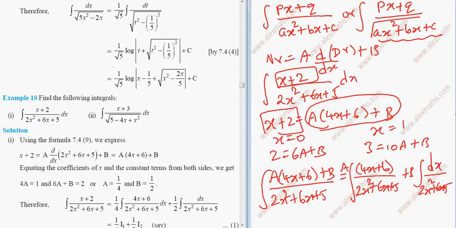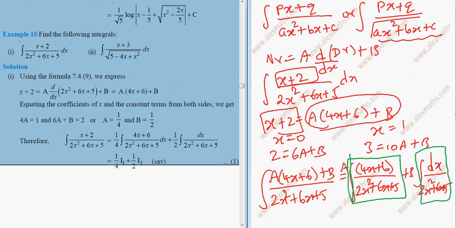After that, this is type 2, because if I take the denominator as t, I will get dt. So I can use type 2, that is, integration by substitution. The other part is completing the square, which we were just discussing. Do the completing square and apply the respective formula. In this way, we can do the other problems also.